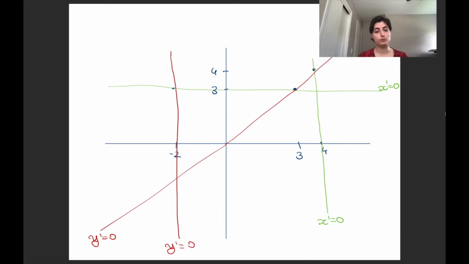And the same thing we do with y prime equal to 0. We create these two lines, x equal to y and x equal to minus 2. On these two lines, we know that y prime is equal to 0. That means we cannot move vertically on the red lines. We only move horizontally. So we can associate this graph with some ticks on the four null lines I just drew. The red lines, where y prime is equal to 0, we are only moving horizontally. The green lines, where x prime is equal to 0, we're only moving vertically.